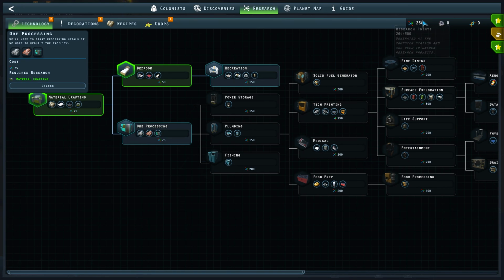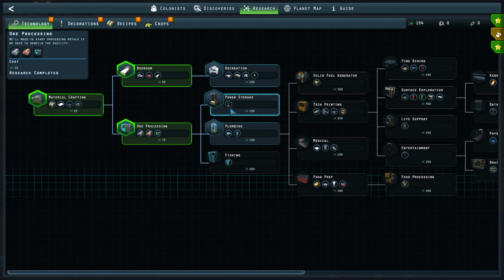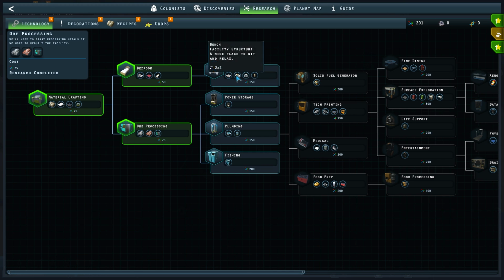All right, we've got a lot of research points. That actually kind of got away from me, so I'm gonna unlock ore processing, and maybe power store or recreation could be good. Fishing. Oh my goodness.